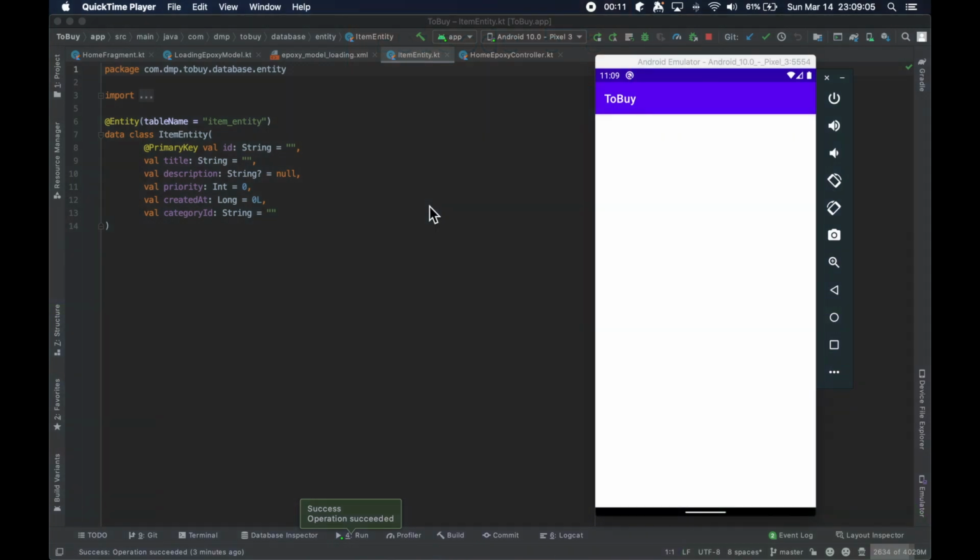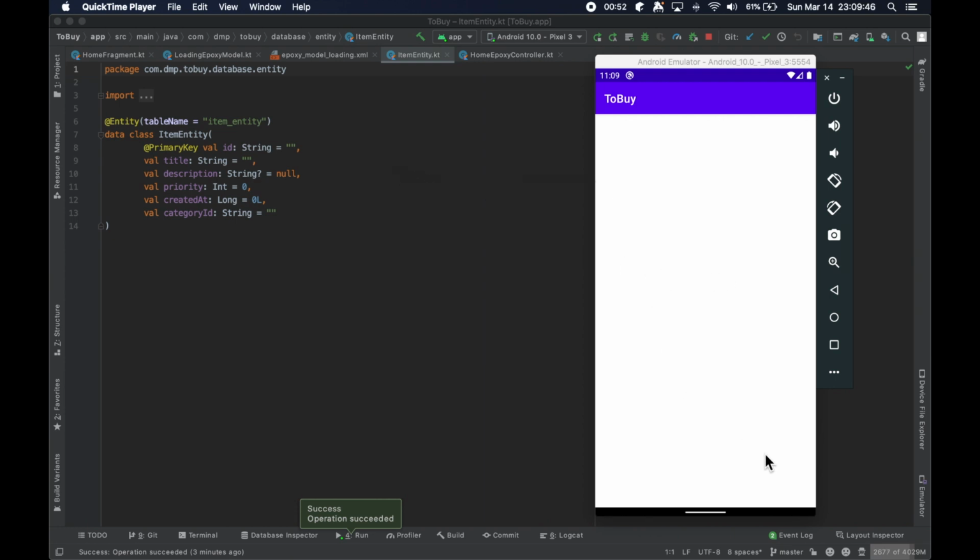Thanks for tuning in to another episode in the season here, our little tutorial about the Room database, the suggested way from Google to persist data in a database. If you've missed any of the series so far, we've basically set up a whole bunch of stuff under the hood as far as our little item entity here, our home fragment, a little bit of our epoxy controller, so that when we actually have things in our database, we will be able to display them quite easily.